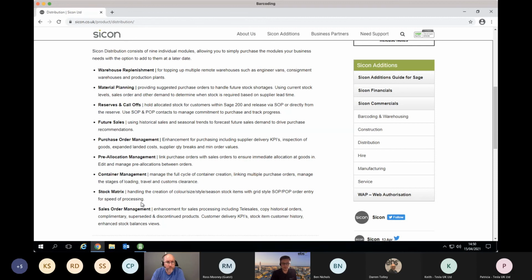And I think, historically, and I know I've fed this back to you, the name doesn't necessarily sell the product and how good it is. And I think what you've done more recently in terms of breaking the product up into more bite-sized chunks and giving people the flexibility to mix and match those modules to their exact requirements, it really brings that product out to everybody now. Just to be able to select which parts they need and add it into the system. And it's certainly what we've seen as a growth area with a number of customers at the moment.